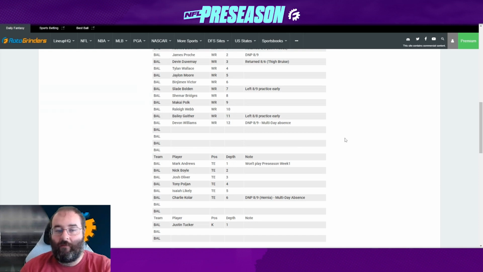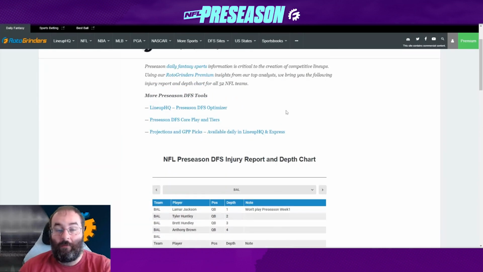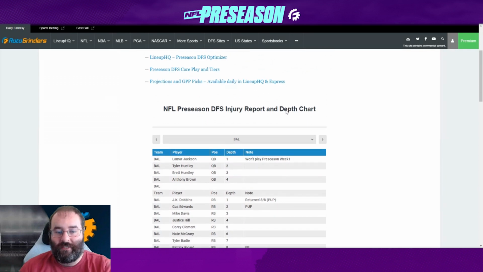On the defensive side for me, Baltimore is currently on a 20-game win streak for those of you guys that are not familiar. I wrote up about it on Scores and Odds. So if you want to look at some betting advice, make sure to check that out. But they are currently on a 20-game win streak, and the last loss that they had was in 2015. So this is a team that takes the preseason very seriously. They typically blitz more than most teams do in the preseason.